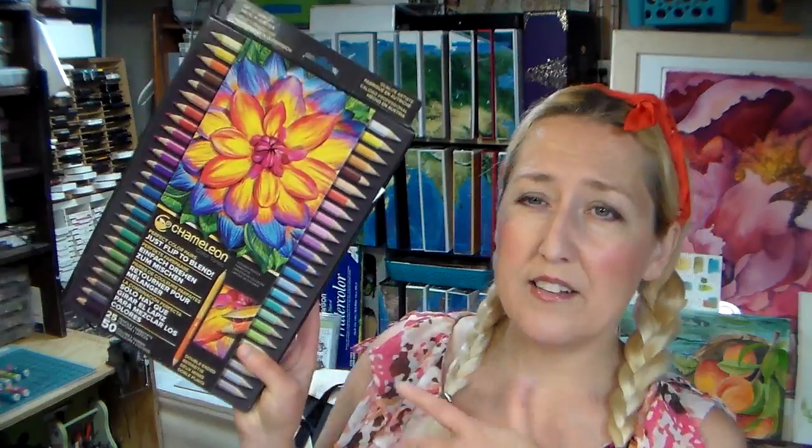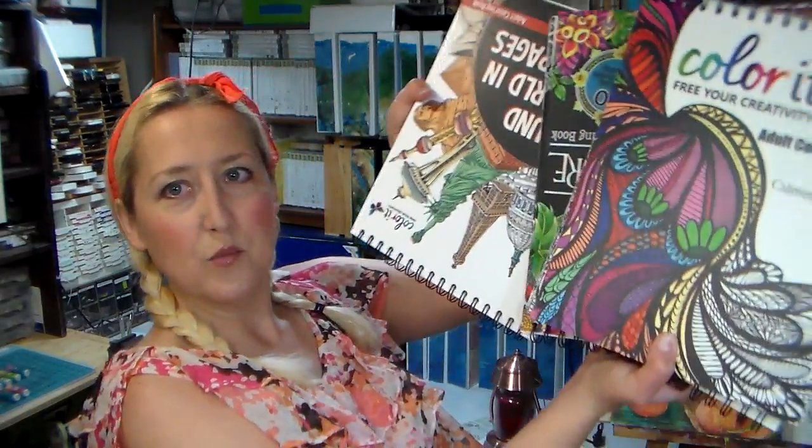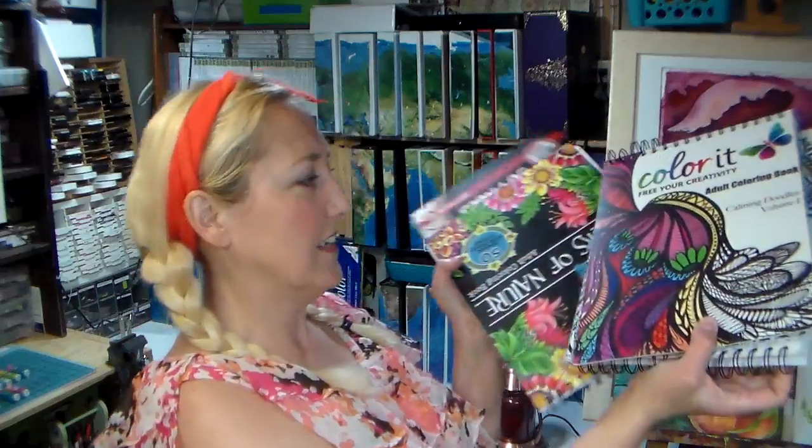That's the watercolor supplies. I'm also going to bring my new chameleon pencils because they have two colors on each end, they're compact, and everybody can use these. I think they'll be fun for adding accents to my watercolors but also using in my adult coloring books. I decided to bring four coloring books - we're a family of five and I can't imagine everyone wanting to color at the exact same time, and if so they can tear out a page. I like these books because they have really nice paper and the designs are sophisticated, not cutesy and kiddy. I enjoy this brand of coloring books quite a bit. I don't do that much coloring because it doesn't feel very practical, but my family loves it and I enjoy it especially when I'm getting away from it all and relaxing.